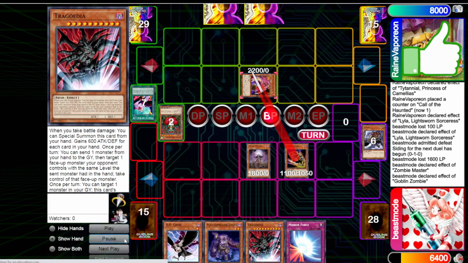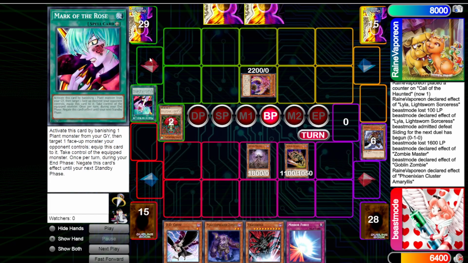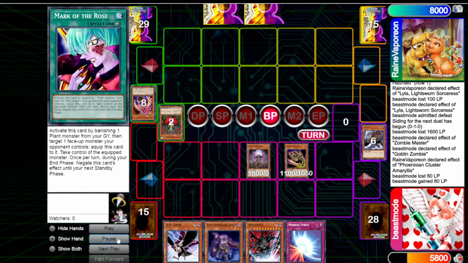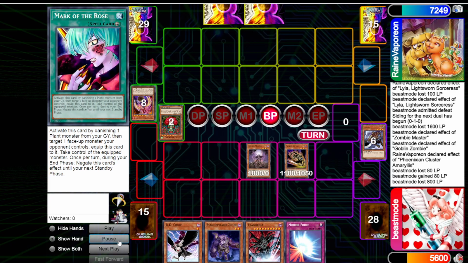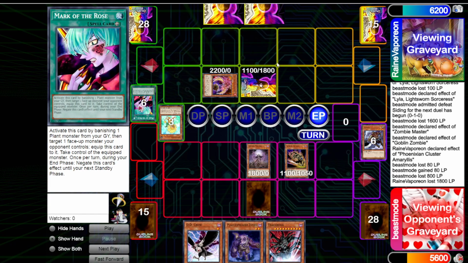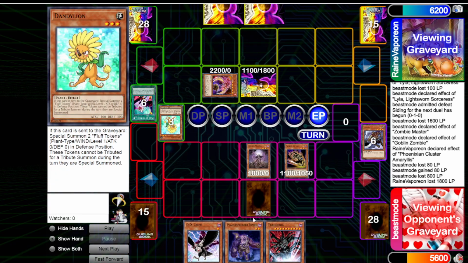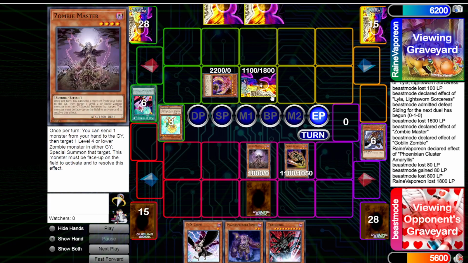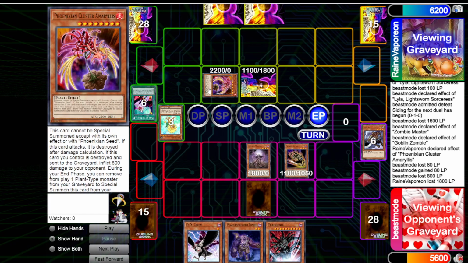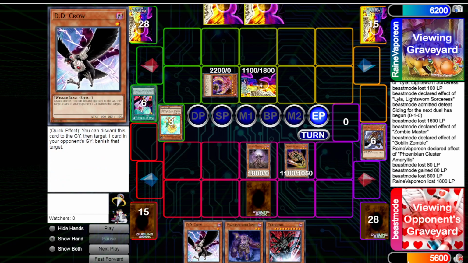So let's see here. Of course, we attack with Goblin Zombie. We don't want to mill a card off the top of the deck there. That would be bad, because you could be milling dandelions and plants and all that. So we attack directly. Ultimately, we don't really care about Gores. It's unlikely that they play it. So they set up a monster, and of course they bring back the plant. So now we can Hades here over the face down monster, and again we can attack the Amaryllis and take another 800. We don't need a DD Crow right now. We are sitting at plenty of life. That's an option for next turn. So let's see what happens.